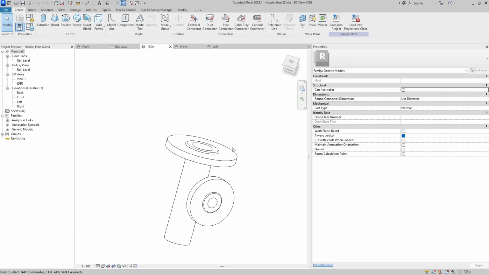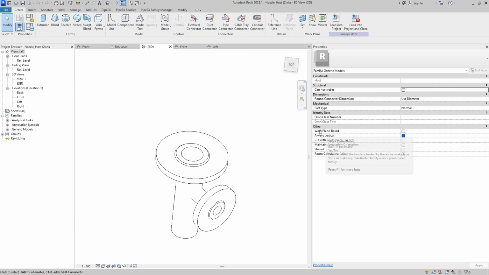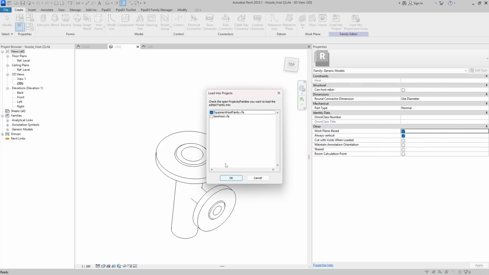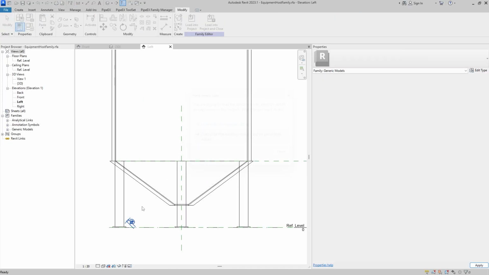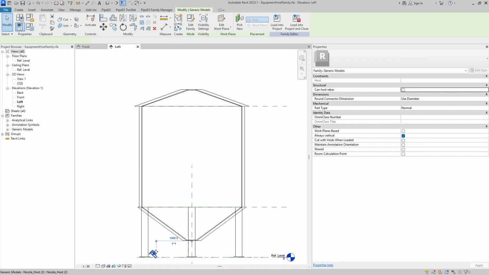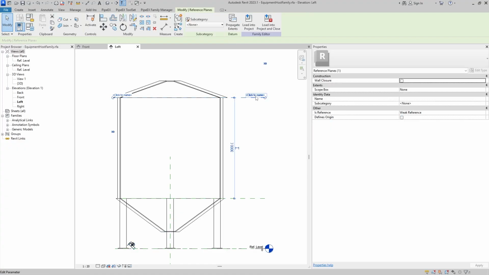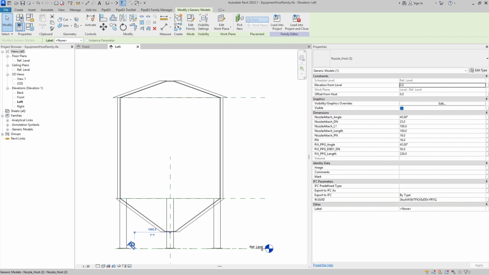What I will do here, additionally, I'm going to change it also to be work plane based. Then, for certain, it will always be connected to one of the reference planes. And in my case, I need to ensure that it will be connected to the nozzles placement reference plane.